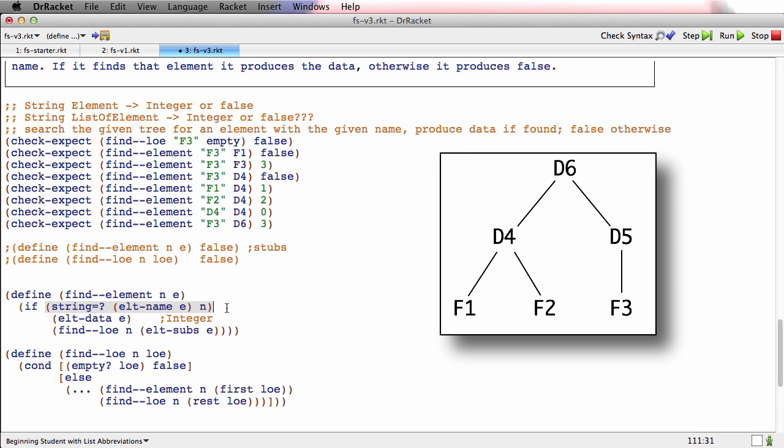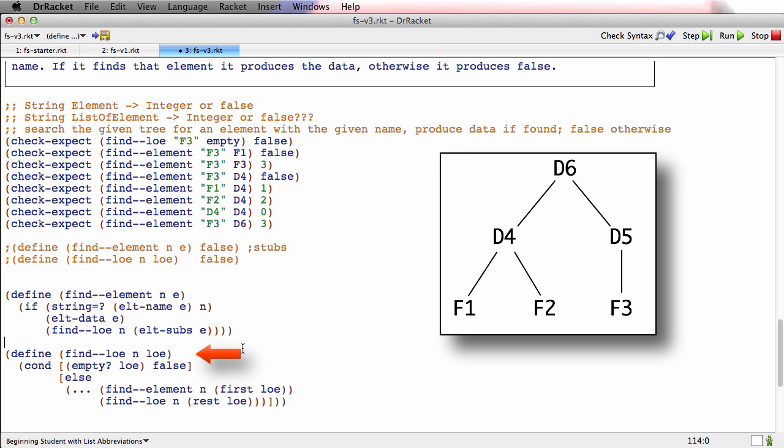We'll delete it now. So let's see, if the name of the current element is the name we're looking for, then what are we supposed to do? Well, we're supposed to produce that element's data. So there we go, we'll just produce its data. And if the name we're looking for isn't the current element, well, what are we supposed to do in that case? Well, these other examples are saying that you keep looking. We've got to go look in all the children. In other words, we've got to do the natural mutual recursion. And we should follow the standard advice, which is to trust the natural mutual recursion. This is going to go look in the children, and whatever it produces will be the answer.